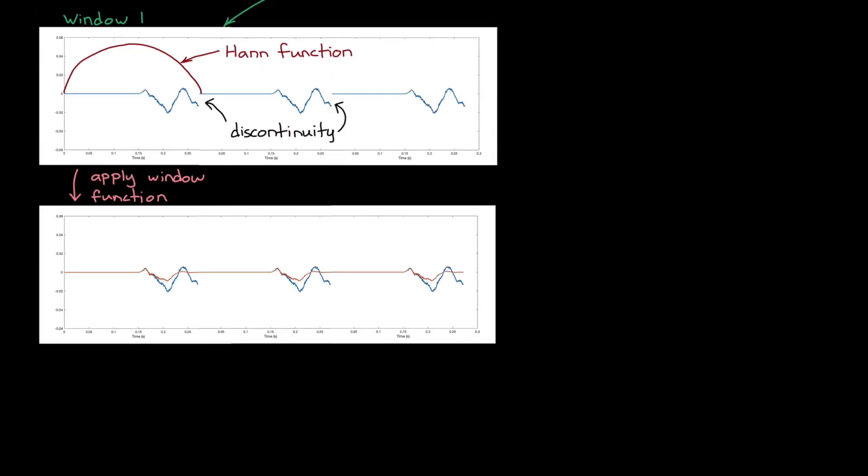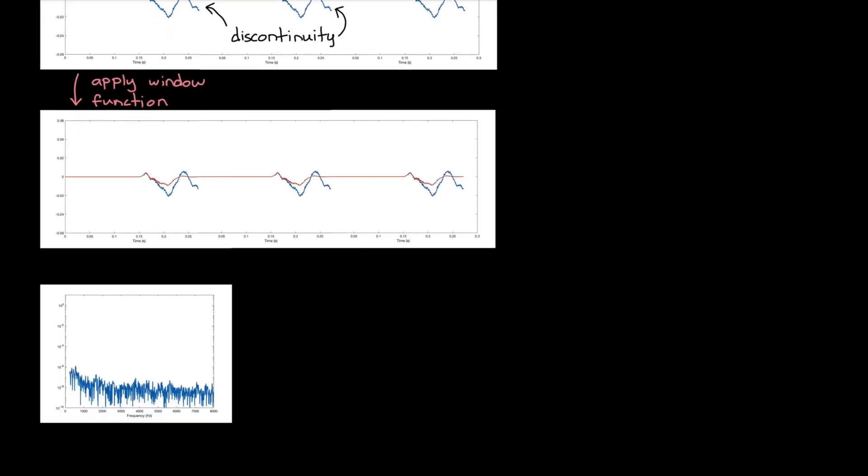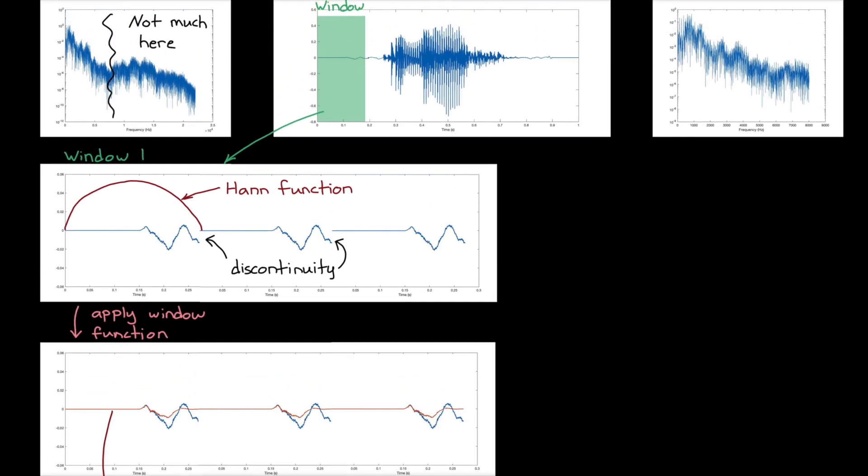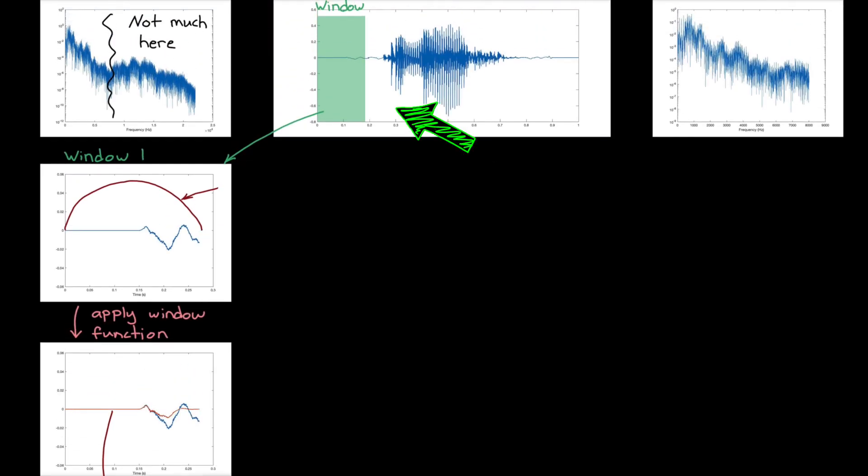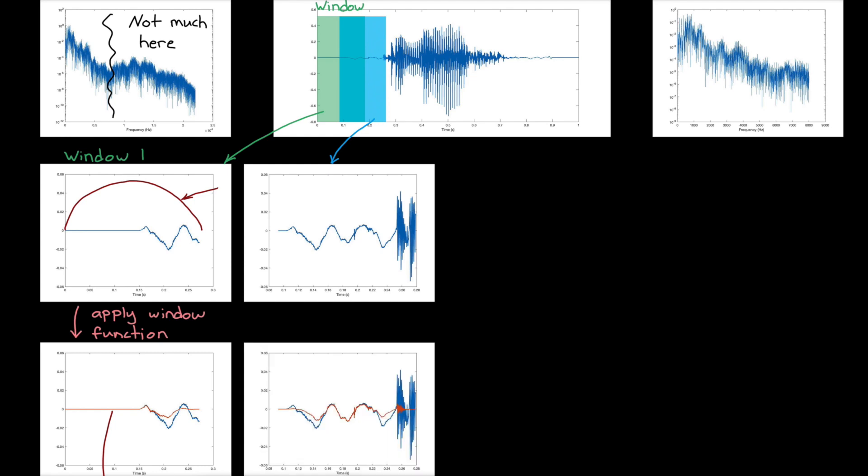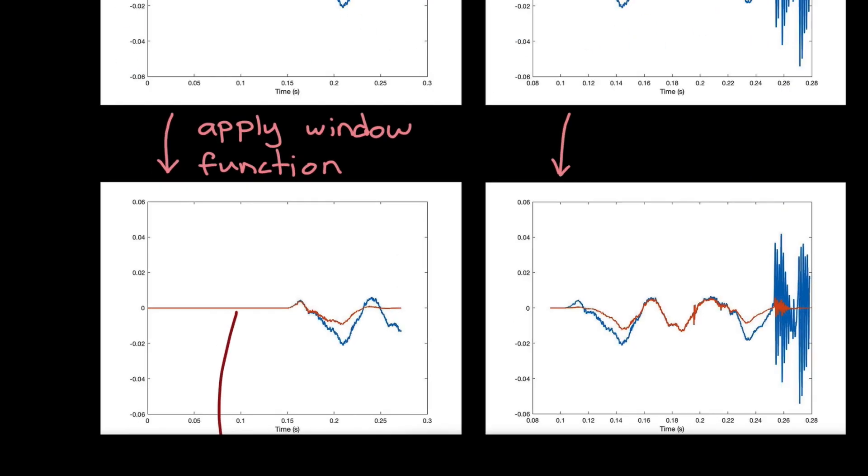Okay so now we can take the FFT of this scaled signal, which is this red line. And we can see that there isn't a whole lot of content, which we knew because the word hasn't started yet. But if we scroll back up, we can move on to the next window, which I'm overlapping with the previous one by 50%. Once again, we take the time data, and we scale it with the Hann function. Notice that with these overlapping windows, the part of the signal that was lost in the first window is present in the second. So we are capturing that information.